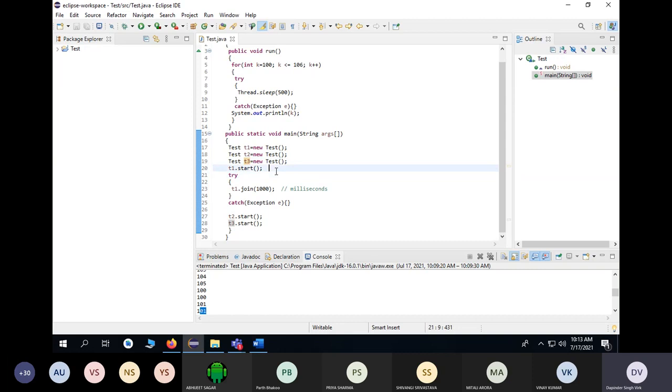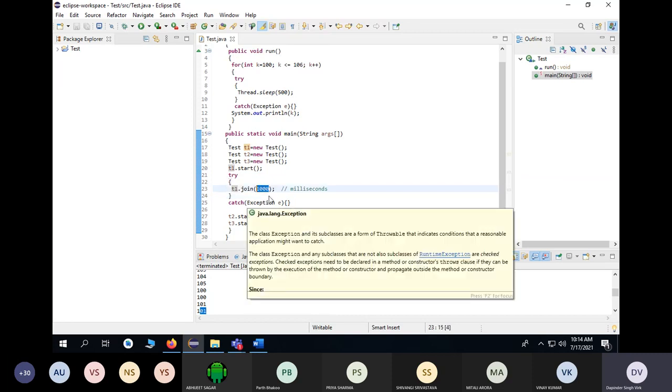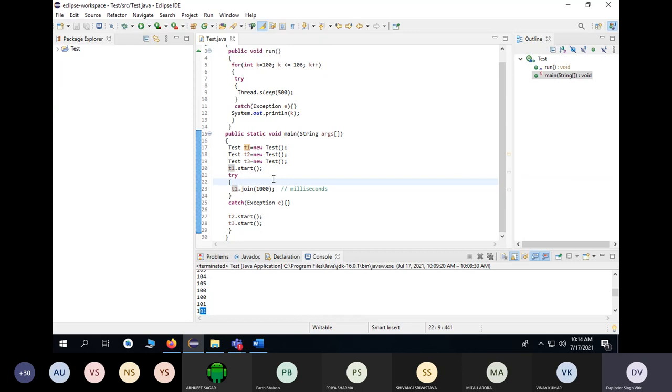So we started T1, and we made use of a join method, and in this join method we made a pause for 1 second or 1000 milliseconds. I mean to say that T1 is saying to T2 and T3, hey, please do not run for at least 1 second because I am going to run, right?